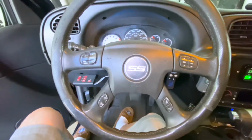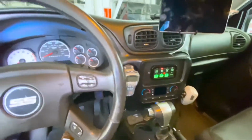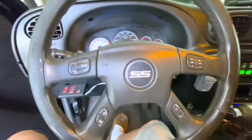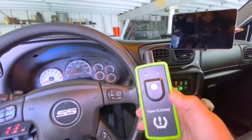So what I have here is a 2006 Chevy Trailblazer Super Sport. Yes, I mentioned that it's a Super Sport because, well, when you own one, that's just what you do. So today what I'm going to do is get to programming the tire pressure sensors.